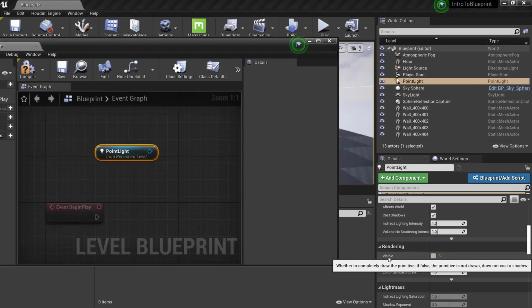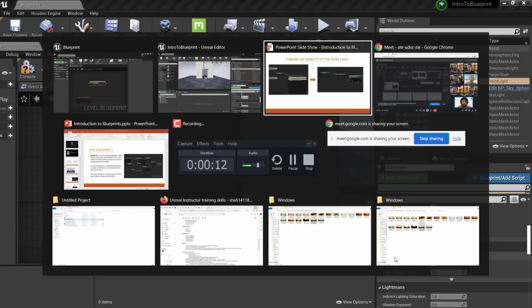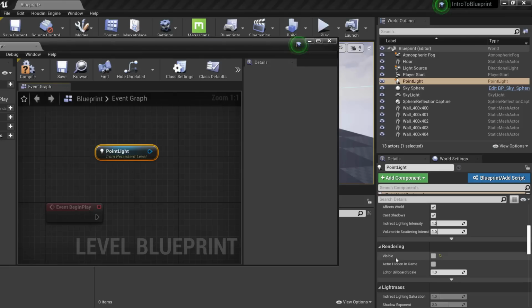What is written here? Visible. So what I want is that when I click on play, visibility should be on.